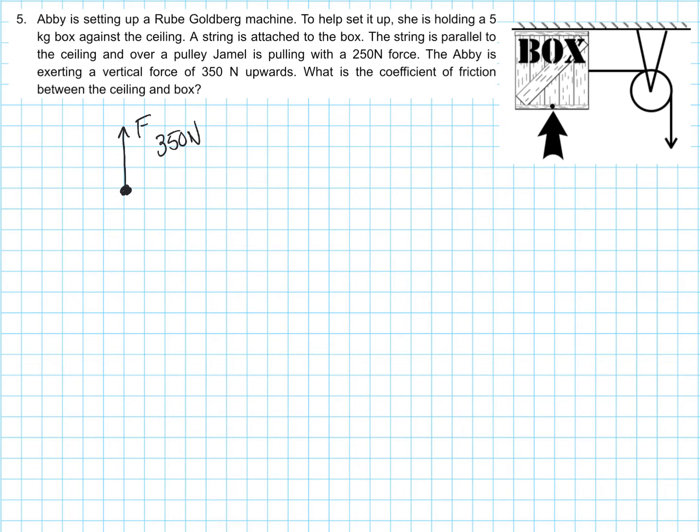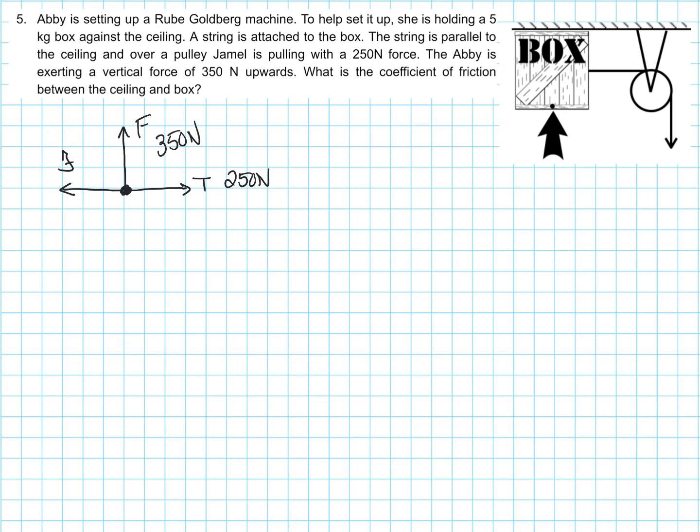And remember, with a rope, you cannot push, you can only pull. So I've got a force of a rope over here, and that's going to be the tension in the rope. Because the box isn't moving, in this case, the tension is going to be 250 newtons. It's going to be the force that's pulled down on the other side. And then opposing motion, I'm going to have friction. Friction is going to the left, parallel to the surface and opposing the motion.